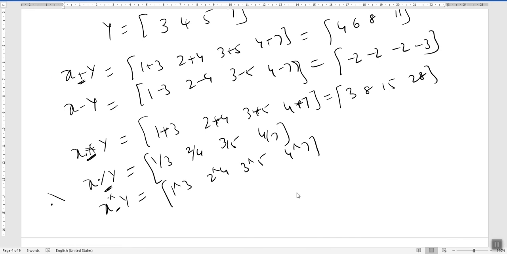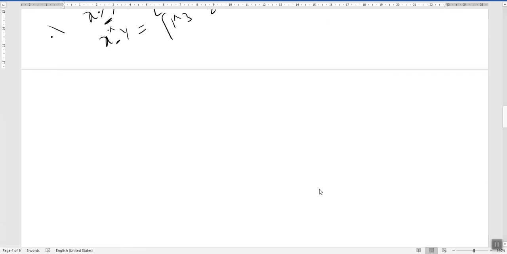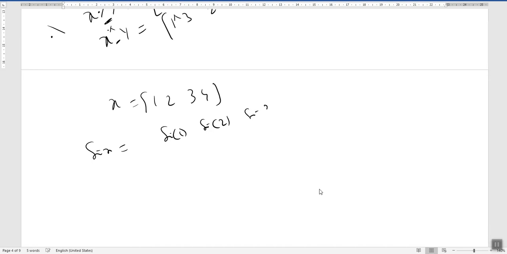Sine of x is sine of 1 element wise, sine 2, sine 3, sine 4. In the similar way, if you replace sine by cos or tan, cosecant, you will get the same. Square root, log, exponential function, directly it will be evaluated.